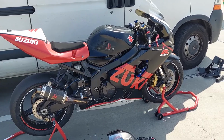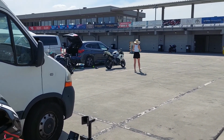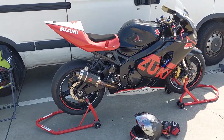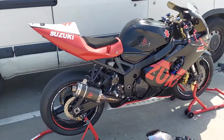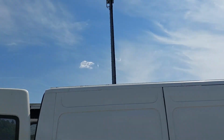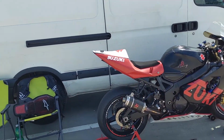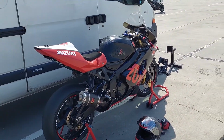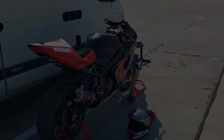I'll keep you posted. My beautiful girlfriend right there is taking care of me pretty nicely, helping with putting the bike on the stands and helping with the GoPro cameras and everything, and taking care of the van. So looking pretty sick. We still have beautiful weather, but it's pretty windy, so from time to time I can feel the wind at the start finish straight, at the end at the braking, but we'll see how it goes during the day. So enjoy.